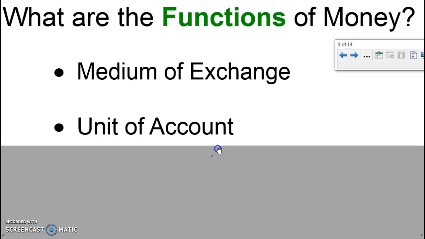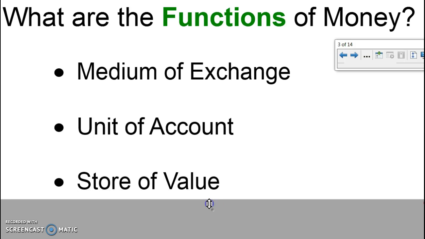The second one is unit of account, and that means that it helps us track the value of things. So this becomes most clear if you go to a different country and you don't understand their money system. So you go to, let's say, China, and you have yuan, and you really don't understand how much each yuan is worth. So something is priced at 500 yuan, and you have no idea, is that a good price, is that a bad price? So unit of account sort of functions as our internal accounting system and helps us judge prices. And then third is store of value.